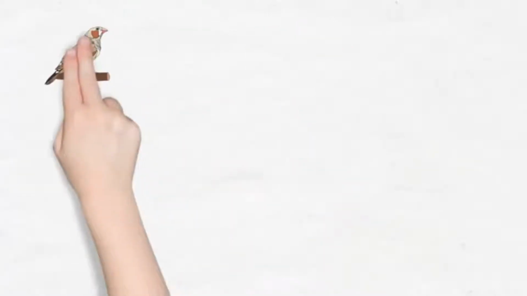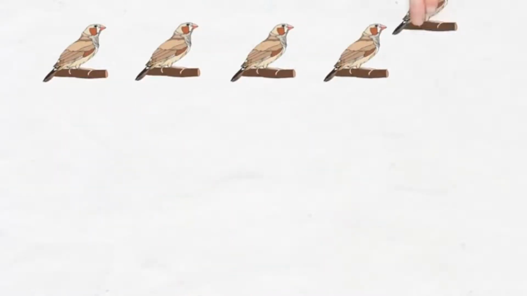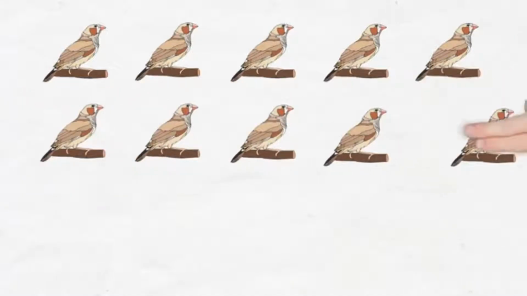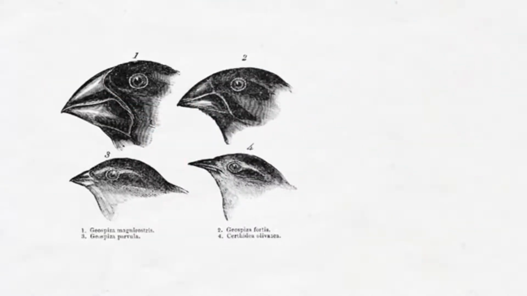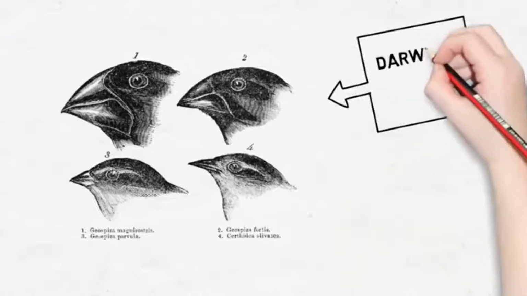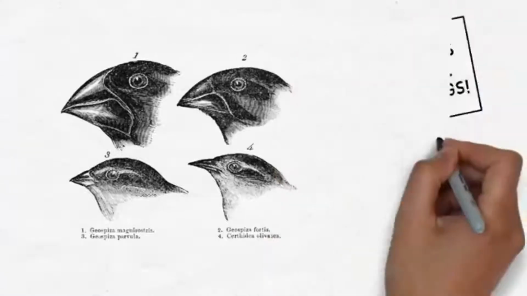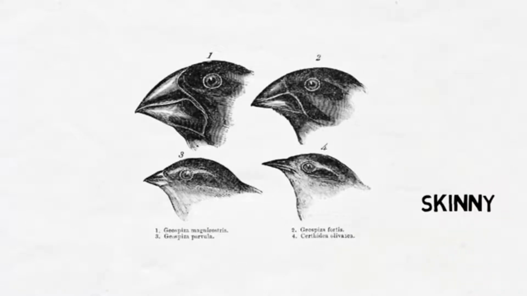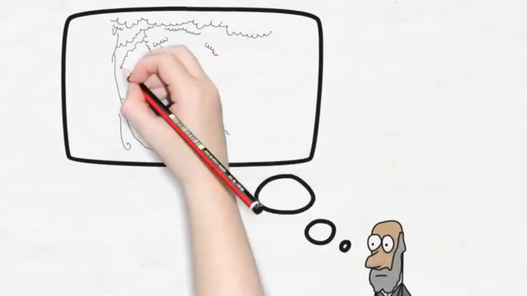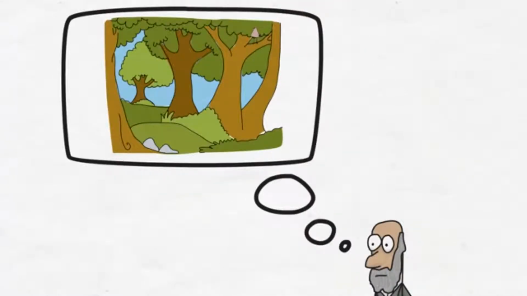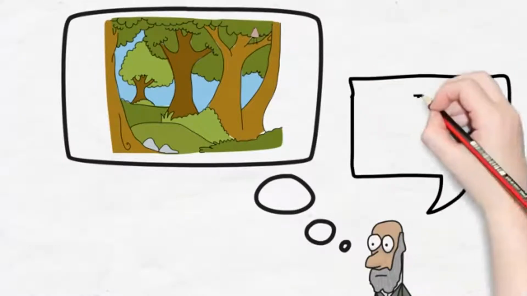Darwin had found around 15 different species of finch when he was on the Galapagos Islands. He noticed that the birds were similar to other finches in lots of ways, but their beaks were all different shapes. Darwin looked into it further. He realised that the different beaks matched the type of food available on each island. The finches who ate insects had skinny, pointed beaks, so they could pick them up better. And those that ate hard fruits had beaks that were sharp, so they could get through the skin. Darwin decided that there was only one way that this could have happened. The birds must have adapted to their environment over time. This led into another idea, which he called the survival of the fittest.